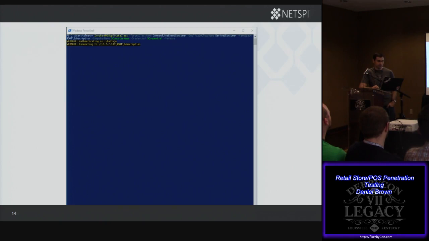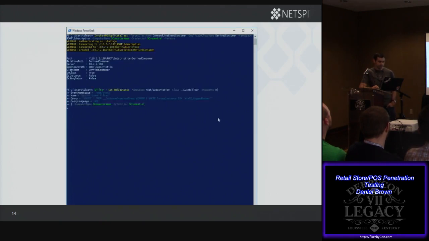So we're connecting to our remote system, and we've created the derived consumer. Now we're creating the filter for a log on event. Now we're going to create the consumer to consume that event, which is just going to create a text file.